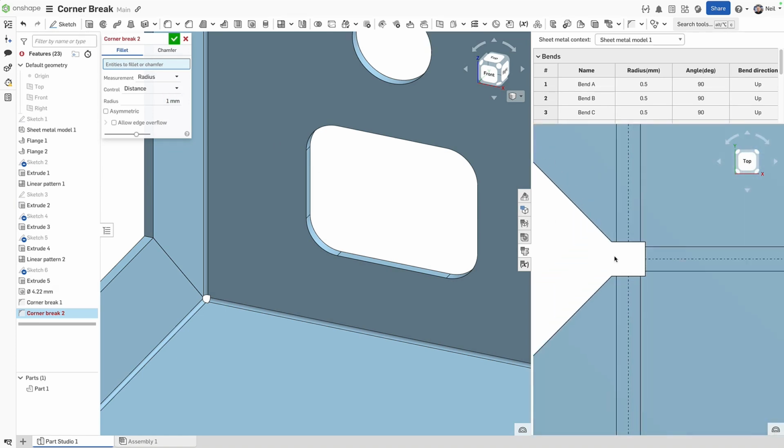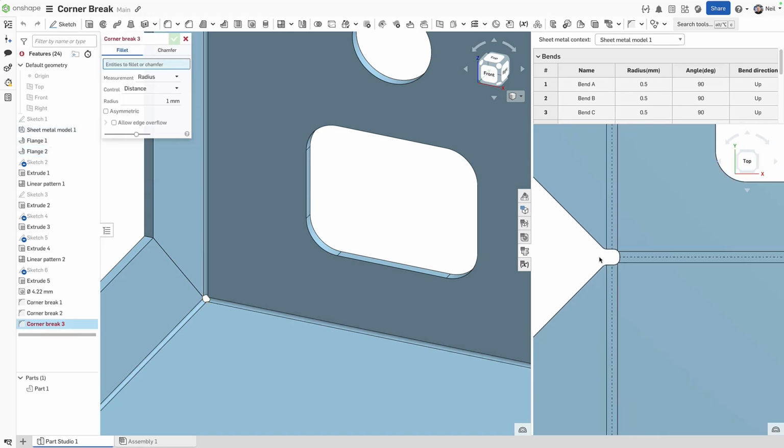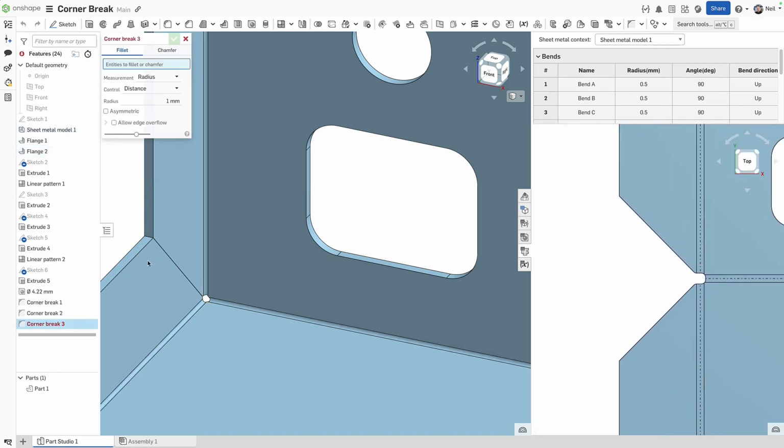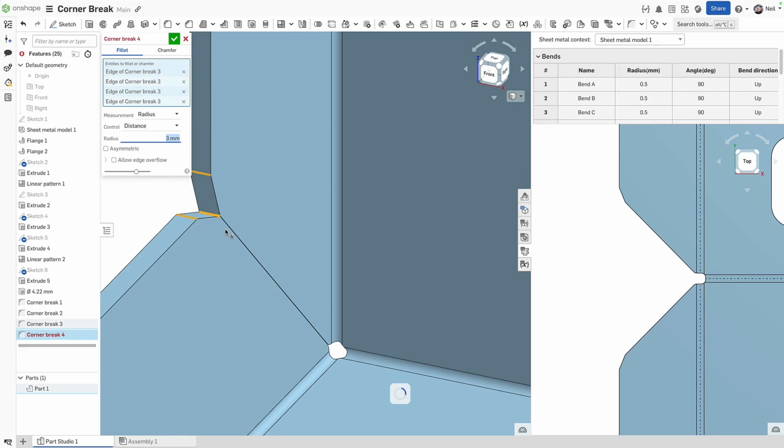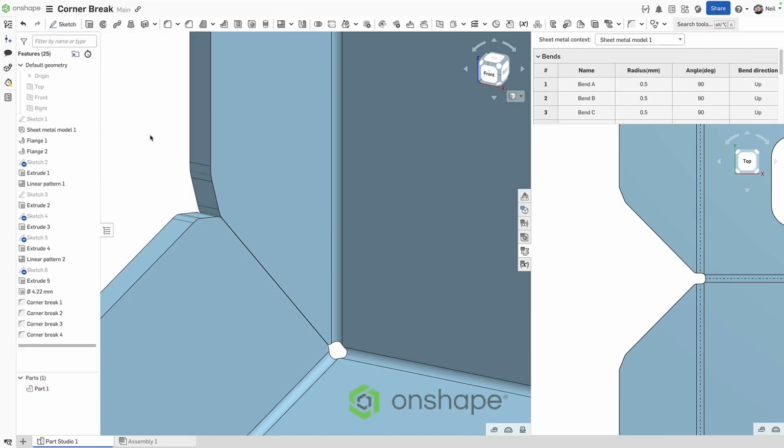This also means that you can easily add corner brakes on the flat view, and now fillets and chamfers can also be added to bend and corner reliefs, giving you the flexibility to remove sharp edges anywhere on the sheet metal part. Adding chamfers with the corner brake feature is just as easy, by selecting an edge or a vertex. Another advantage of this feature is that you can also now add fillets to chamfered edges. With one feature, all possible corner brakes are now possible.